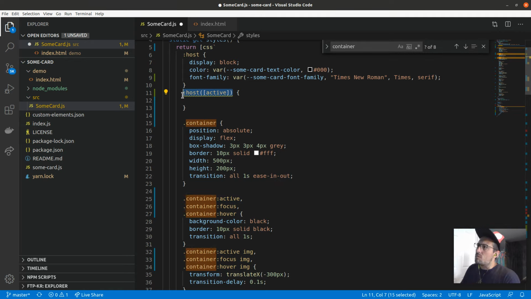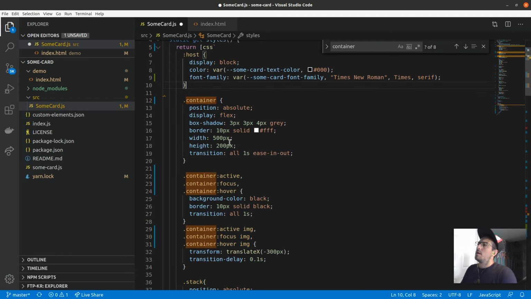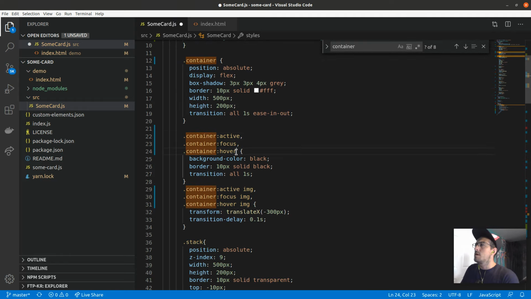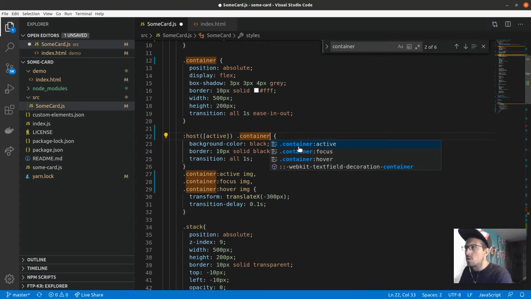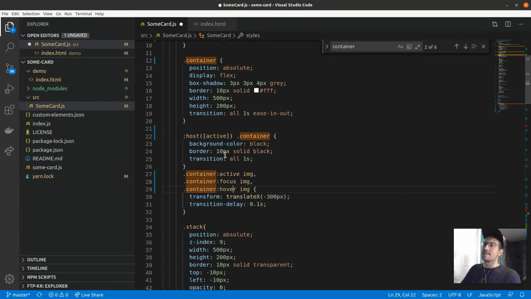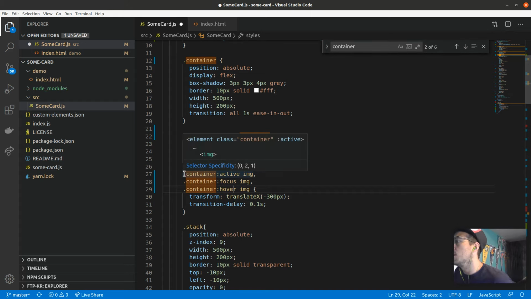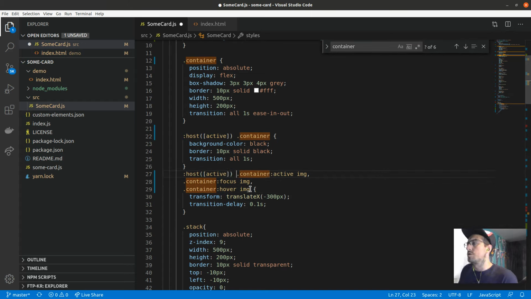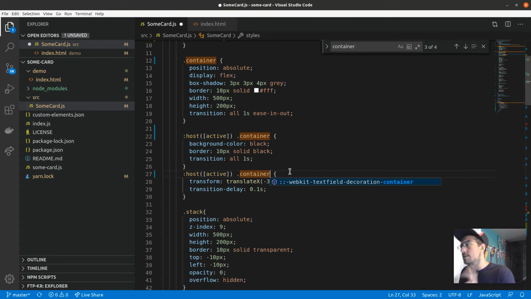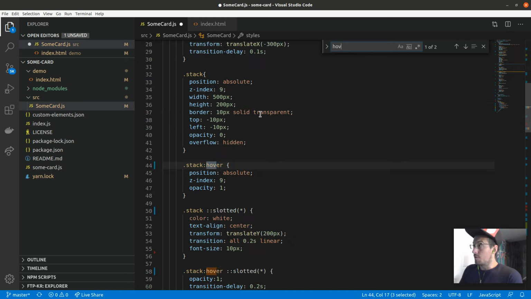So I'm going to take that :host active. We are going to apply it here to say, when we are active, do this to the container, so that it's no longer based on some CSS event associated with the user just mousing over or activating something via link. So now we'll look for other things that say hover.